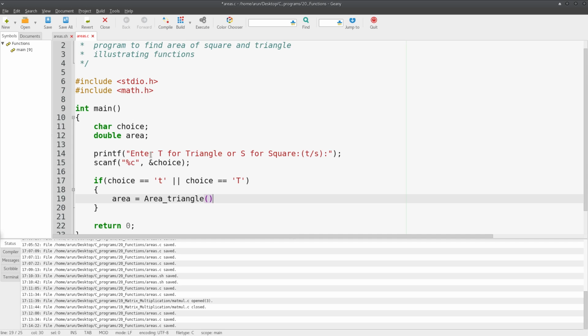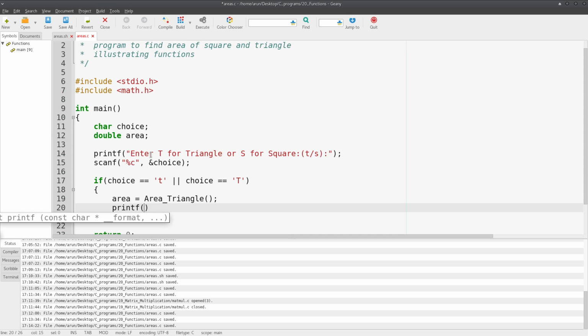Anyway, we're going to call this function area_triangle, with T in capitals, and then we put printf and say the area of the triangle is, then a colon, %g to print it out, and then a \n so that it goes to the next line, and then we put area.